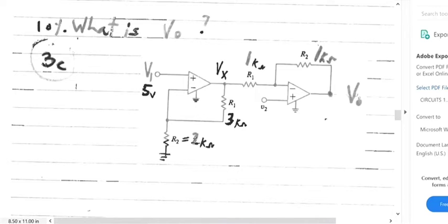It's good to do it now. It's really good. If you have an opportunity to do it now, just go ahead and do it. So how do we do that? V1 equals 5 volts. So what's the voltage here? Also 5 volts, correct? You agree? Okay. There is no current flowing here.